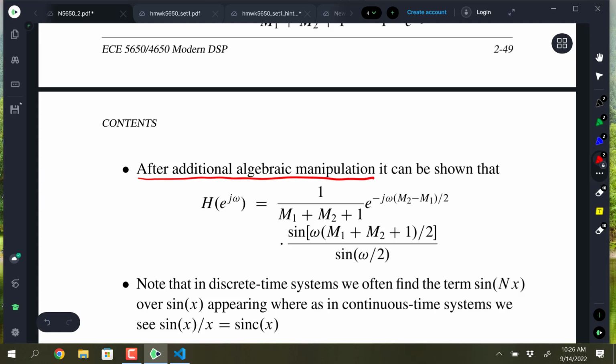So notice I used the word considerable or additional manipulation. Maybe you'd call it considerable for now, but in the future you're going to say that wasn't bad at all. You'll get used to it. So additional manipulation now.